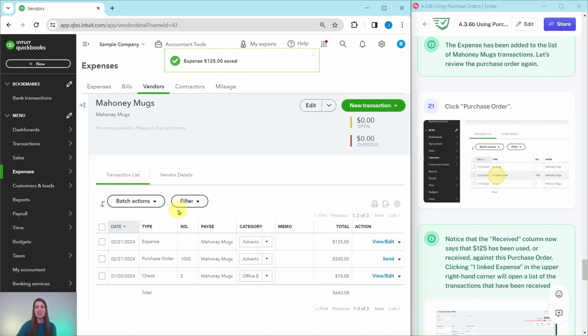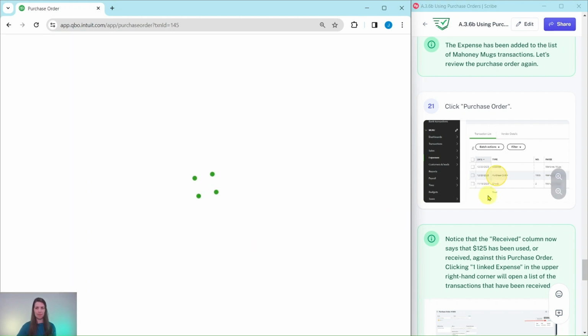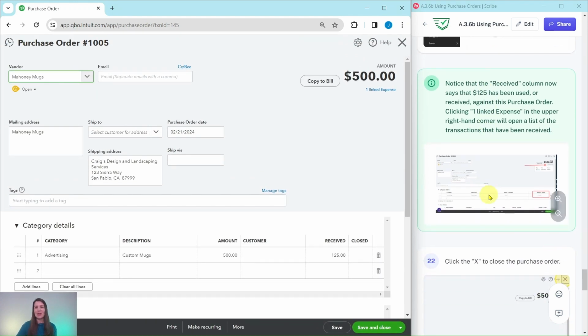And you will notice that the expense has now been added to the Mahoney Mugs transactions. But let's review that purchase order again and see how that's changed. Go ahead and click on Purchase Order. And now notice that the received column is showing $125 received against that purchase order.